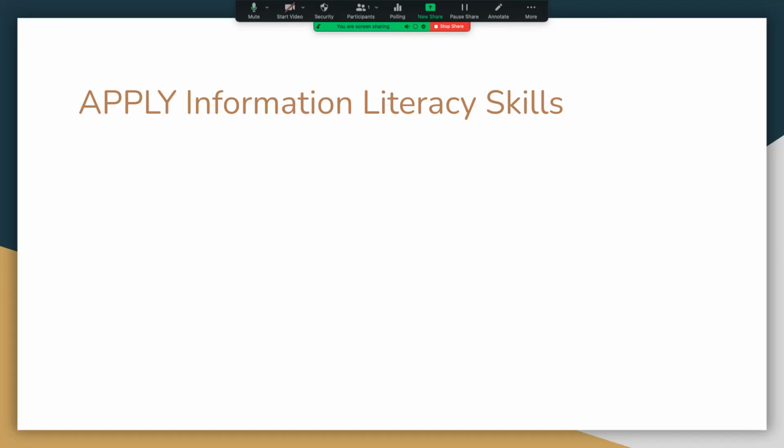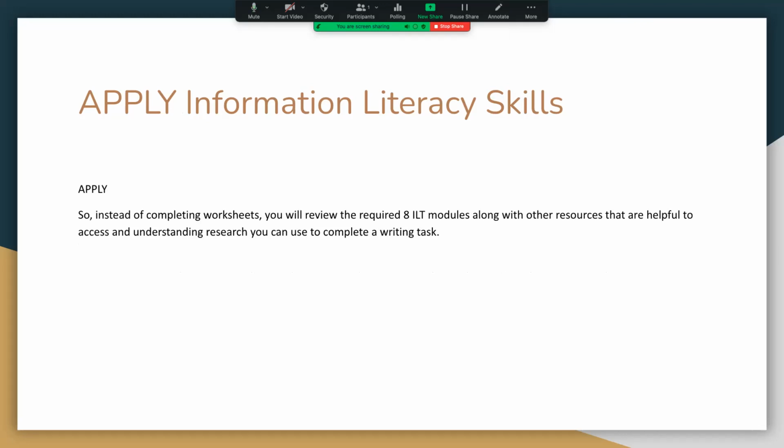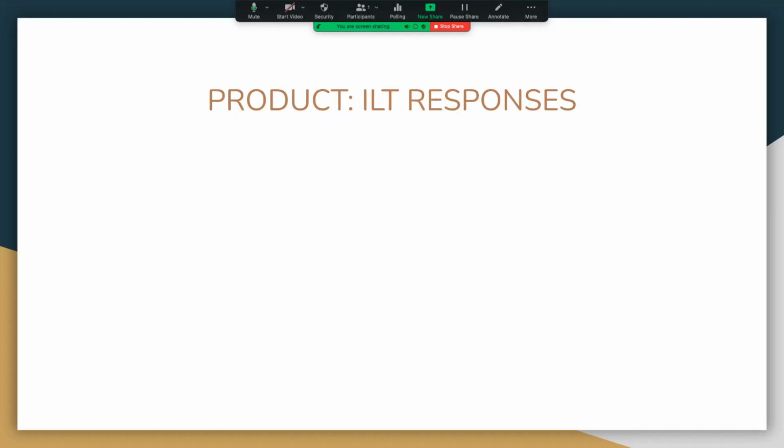Apply information literacy skills. You will review the 8 modules, but you're also going to use other resources that are helpful in the process of understanding how to use research to complete a writing task.